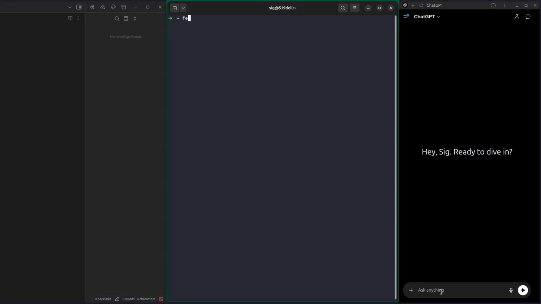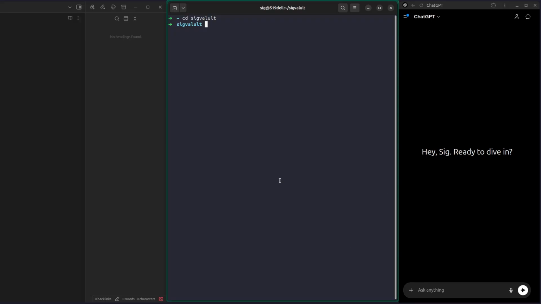I'm in Linux, by the way. I have Ubuntu Linux, and I'm just going to navigate to my vault. It's called Sig Vault. Okay, so you can see the terminal I'm using will show a Git repository if it's active, but there's nothing in here. So I have to actually make this a Git repository.